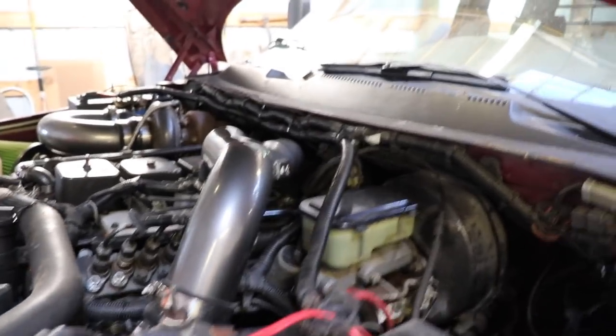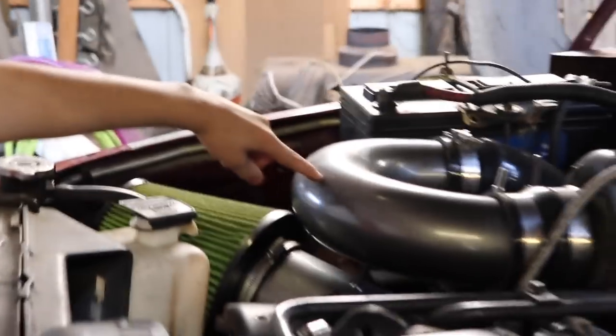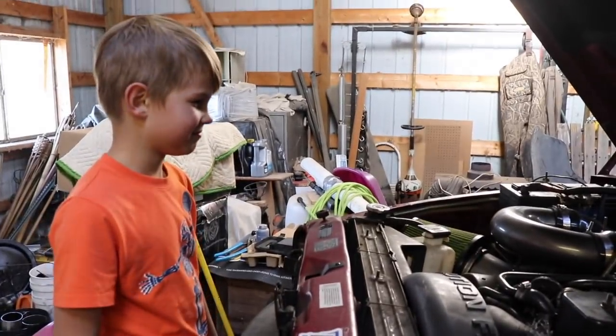Now where's the intake manifold? It's for airflow, so it's going to be a pipe. That is a cold air intake. You're actually really right. That is a cold air intake over there.